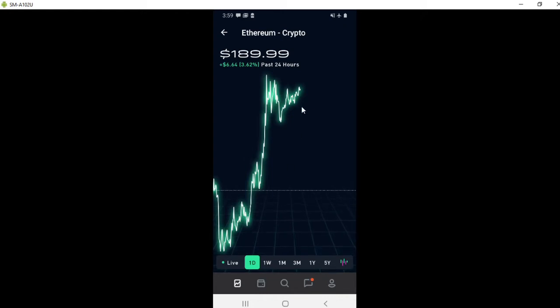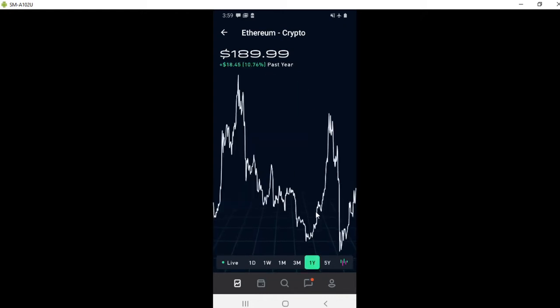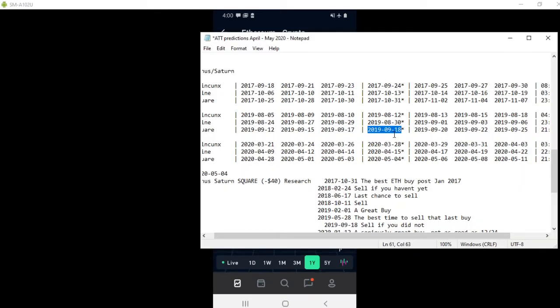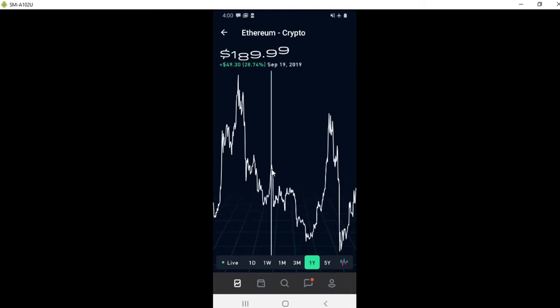But yeah, let's look at 9/19, 2019. Am I looking at the right one? Is this what I was looking for? Okay, that's really interesting because this is the aspect we should have been looking at before, the one I mentioned. I didn't know what it was. It's this one, if I'm not totally mistaken. 2019, 9/18. Yeah, that would have been the right time to sell, right?